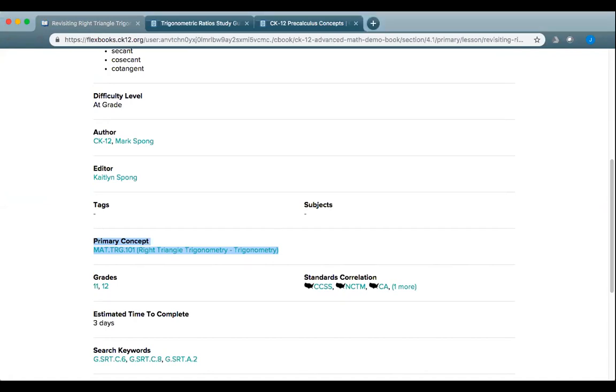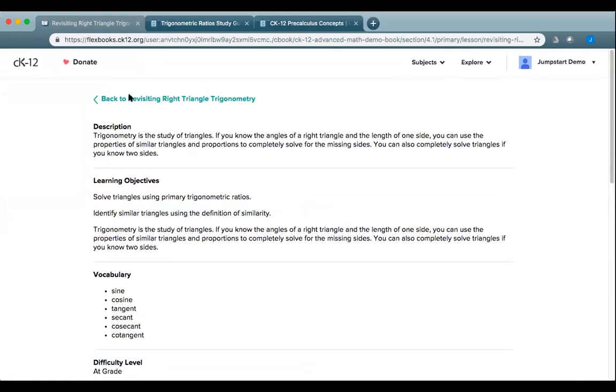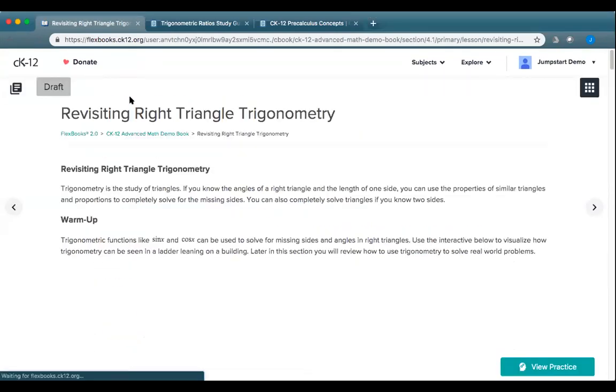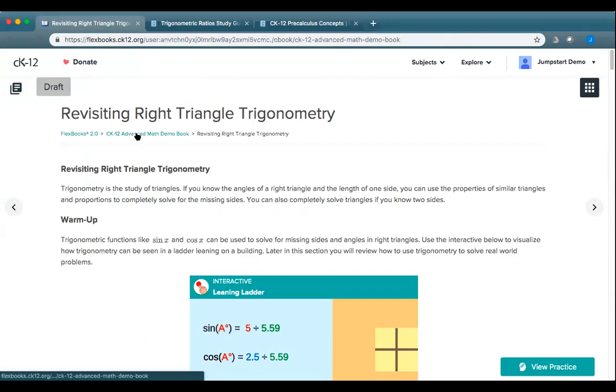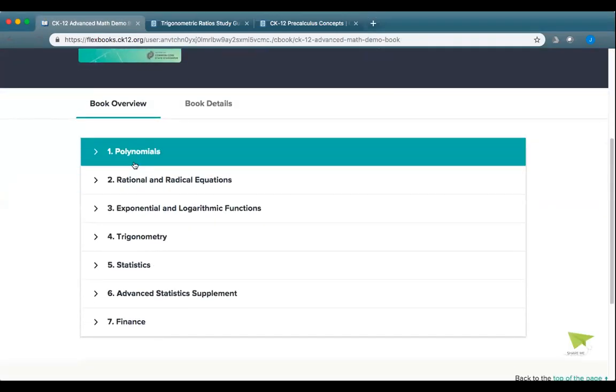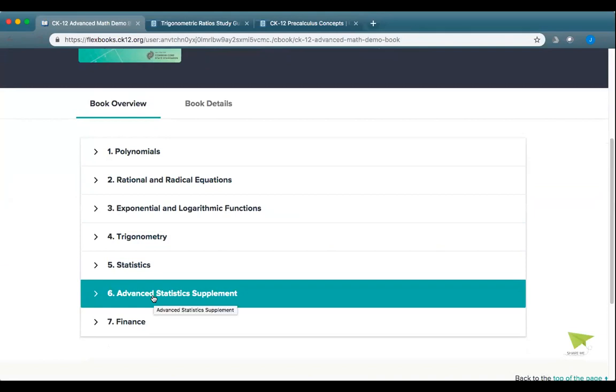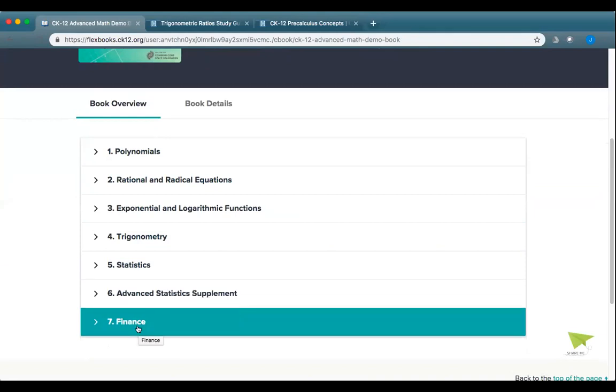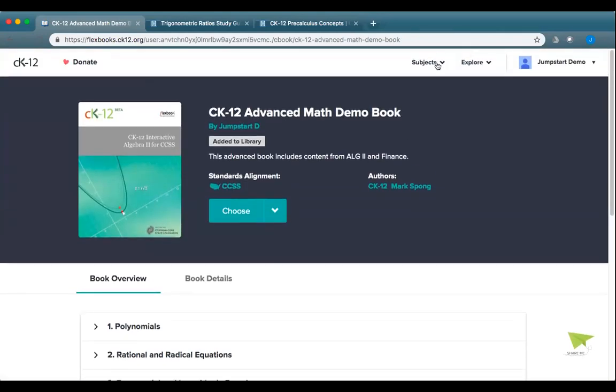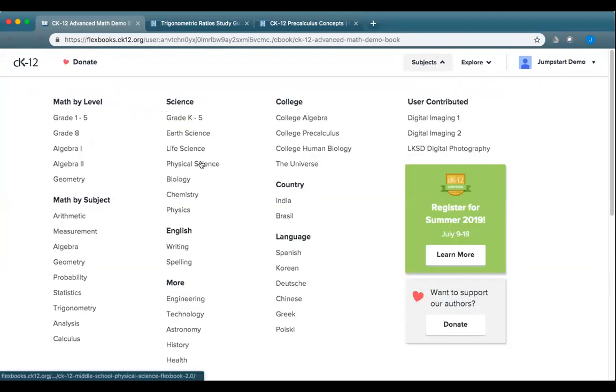Let's answer one more question before we continue on here. It was a question of how would you get started with using CK12 for an integrated science course that you might use in a freshman class? Sure, and I would say you'd do that the same way that I just did this book. If you remember, I pulled from one textbook, which was my Algebra 2 book, and then I pulled a section from pre-calculus as well. So for an integrated science book, let's say I wanted to pull and combine life and physical science.